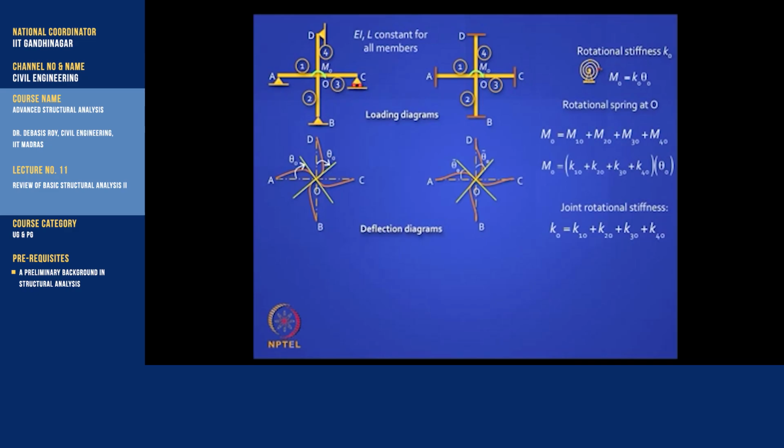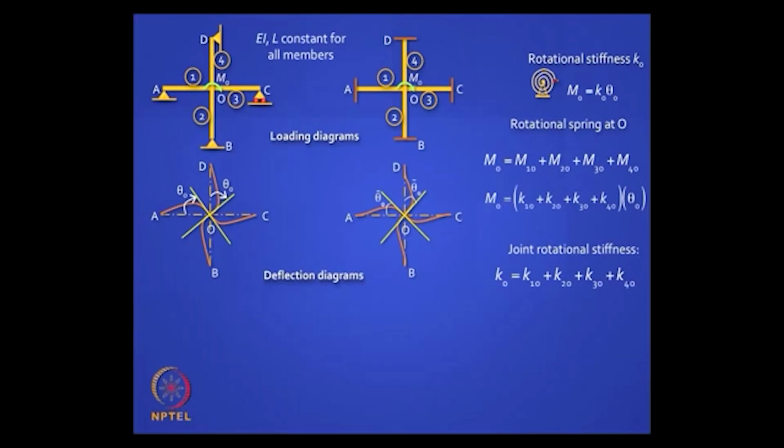This is a proof that the stiffnesses add up. If all 4 are equal, find the stiffness of one beam element and multiply by 4, not divide by 4. It increases, it becomes stiffer. It is easier to rotate one element than to rotate all 4 simultaneously. You have to apply that much extra moment. So theta naught can be calculated in that manner, and in the first case it will be 4 times 3EI by L, in the second case it will be 4 times 4EI by L.